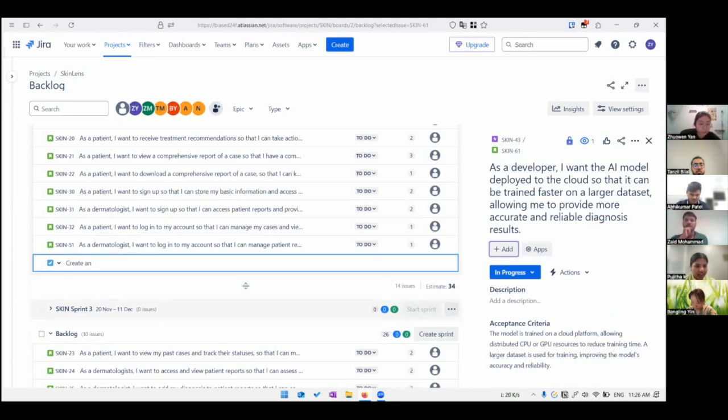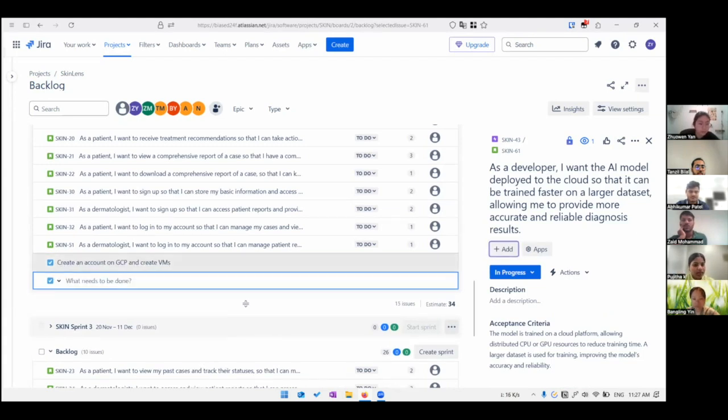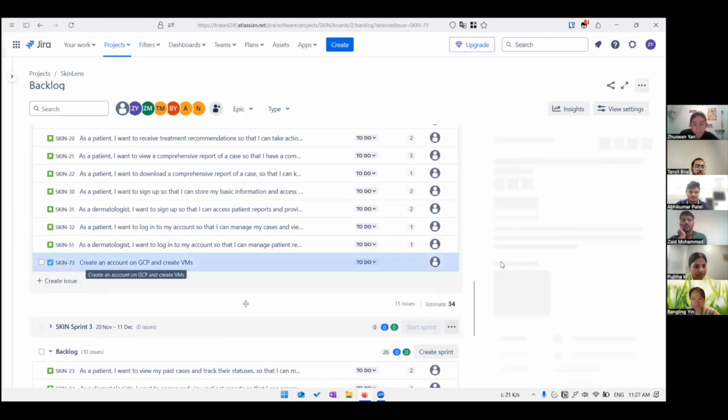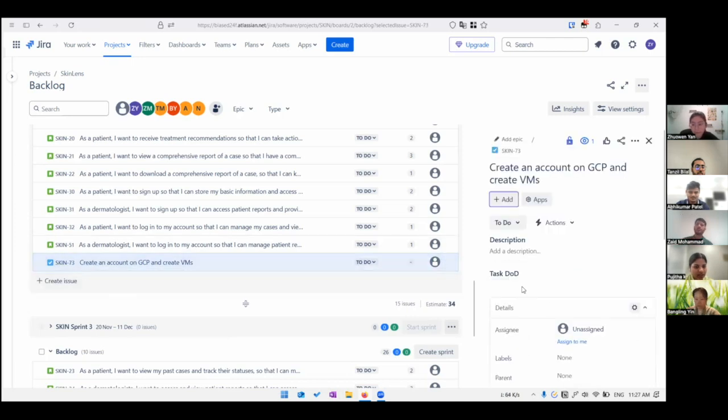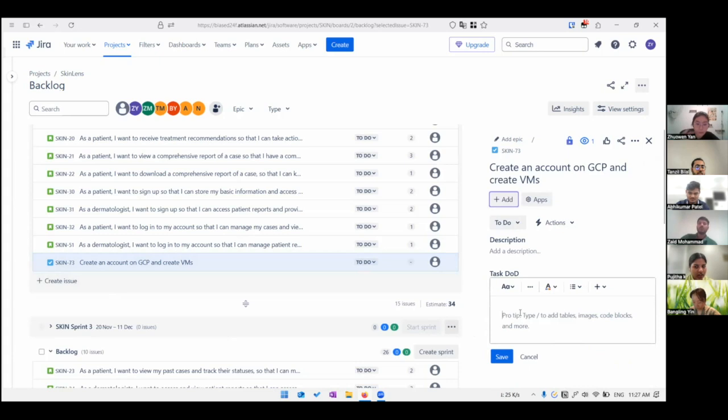Create an account on the platform and create VMs. And it should have a DoD.